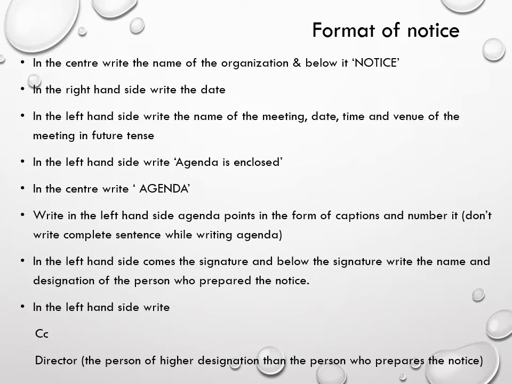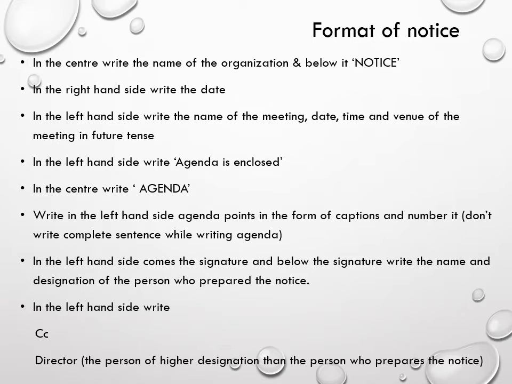And below it, agenda should be written in all caps. And below that, five or whatever the requirement, depending on the requirement, the agenda points should be written. There is no restriction in the number of agenda points, and the agenda points should be written in the form of caption and not in a complete sentence.